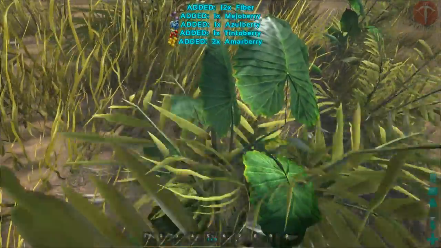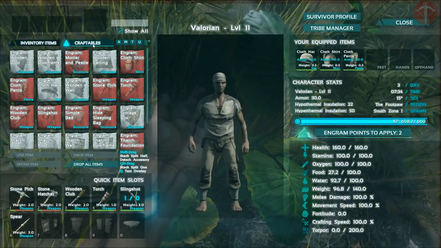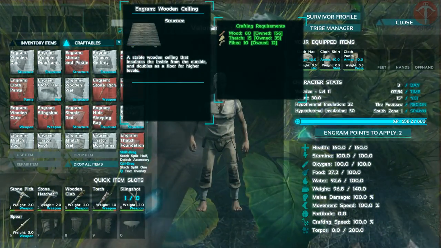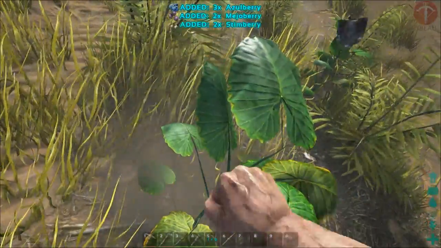So, yeah. Okay. What am I trying to make here? More ceilings would be solid. Yeah, I should have got myself a lot more fucking fiber. Oh well.